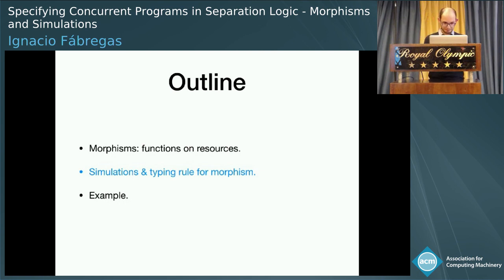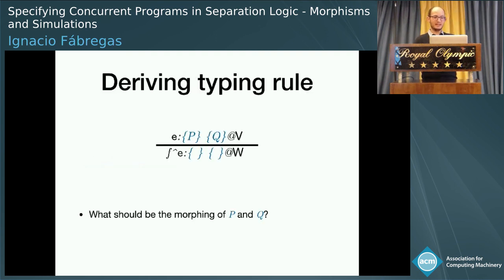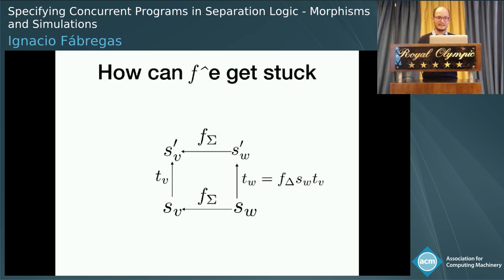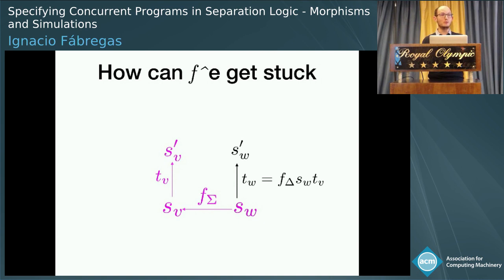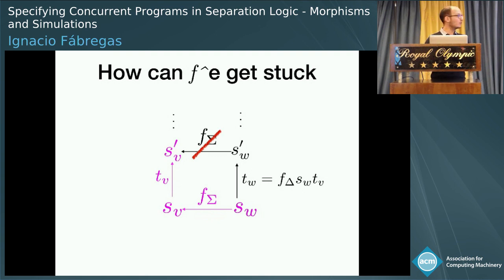The idea is that we are going to fill the blanks in that rule. We will need a precondition that will ensure that the morphed program won't go wrong — because if we morph a program, it could get stuck. Starting with a state in W, we compute the pink lines to obtain which transition in W to perform. The issue is that in general this arrow may not exist; there is no guarantee in general that this diagram can be completed.